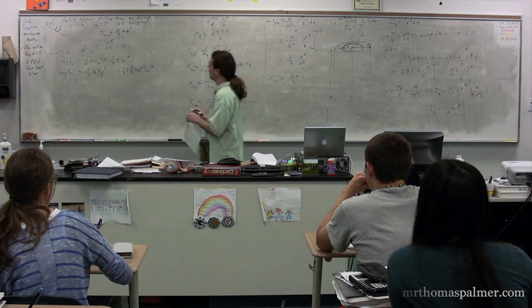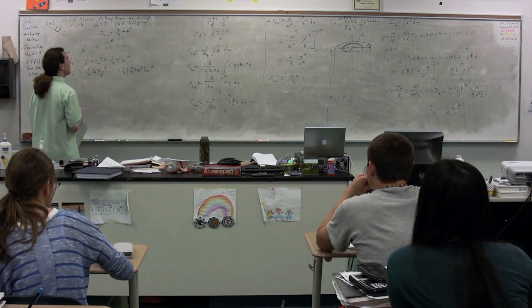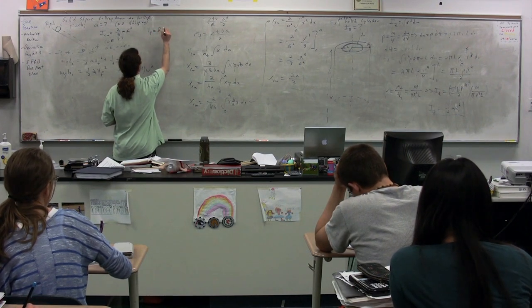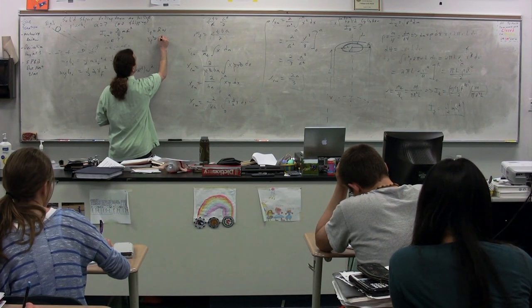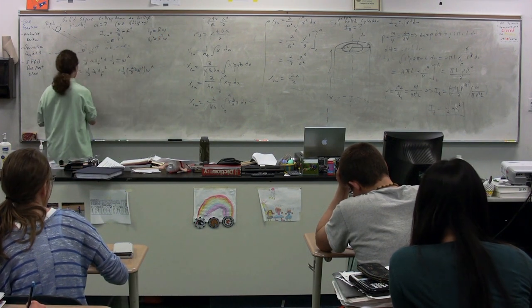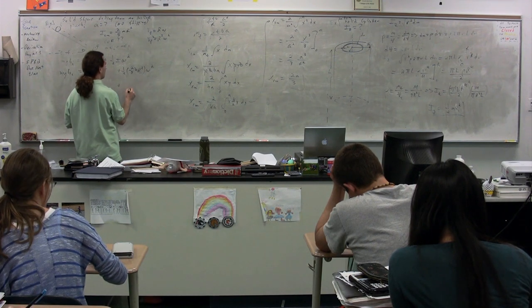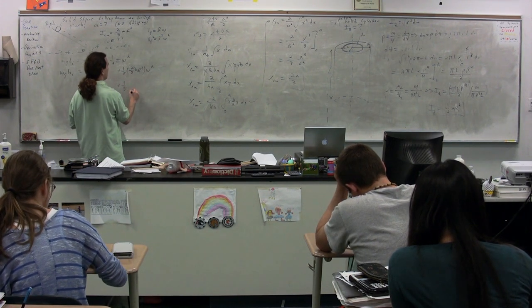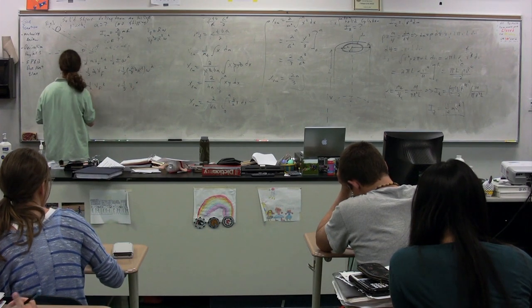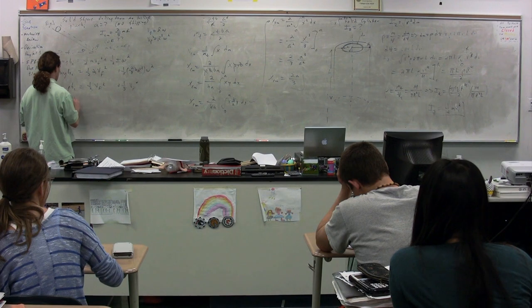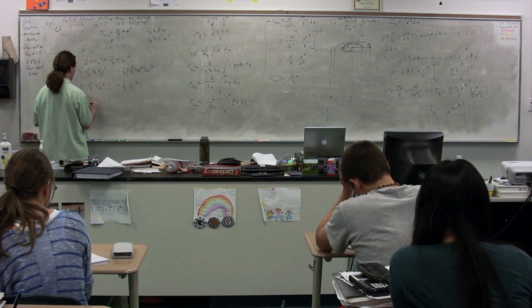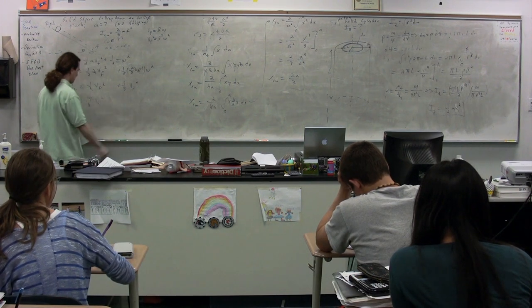R squared omega squared is the same as v squared. Because the velocity final is going to be equal to r times omega, velocity final squared is going to be equal to the radius squared times the angular velocity squared. Therefore, we can substitute for the final velocity here. We lose a 2: 1 fifth velocity final squared, 1 half velocity final squared, g h initial. So g h initial equals 7 tenths velocity final squared.